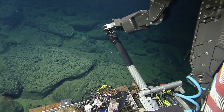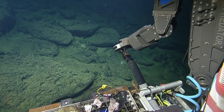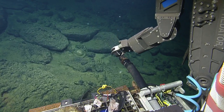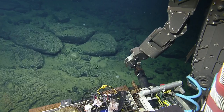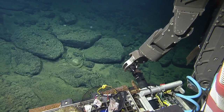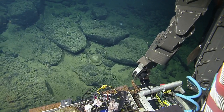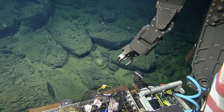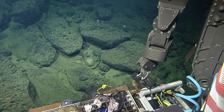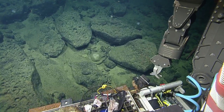We're going to add another hour onto the dive today. What is that yellow circle over there? Maybe it's just a big sponge. It looks like a collapsed skeleton of a heterocone — a big skeleton with a lot of detritus on it and another type of sponge on top of it.